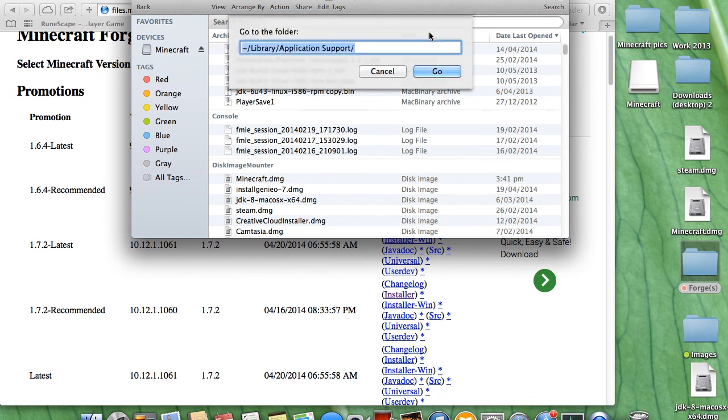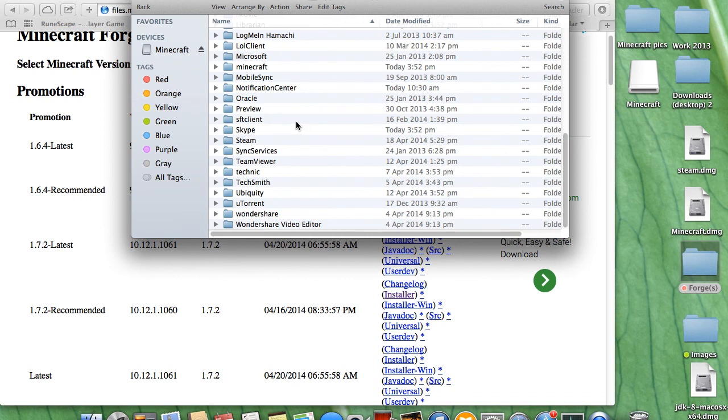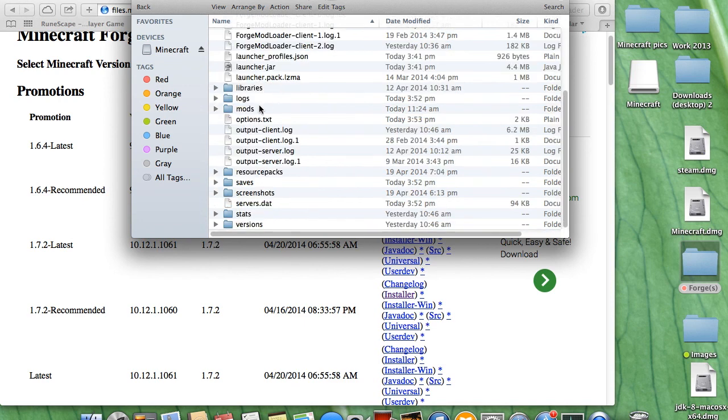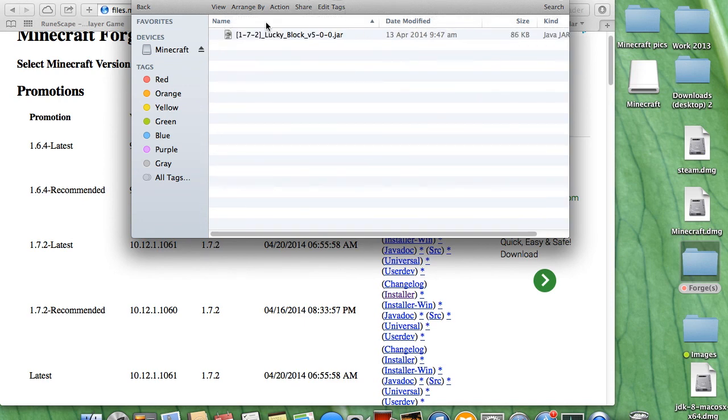But for Mac users, you go Command Shift G, and then you do this, as you can see, Library, Application Support, with the little squiggly line in front of it, and then you go enter. The buzzing noise has gone away, that's good. It's because I run my Minecraft, it does that. It's very annoying. Must be a lot of stuff to do. So then we go ahead and go into Minecraft mods and simply drag and drop it into it.